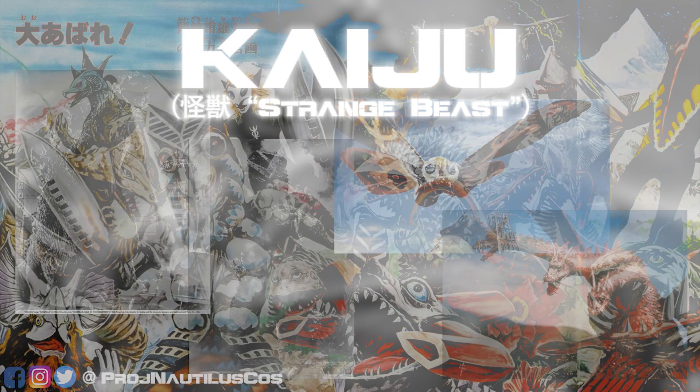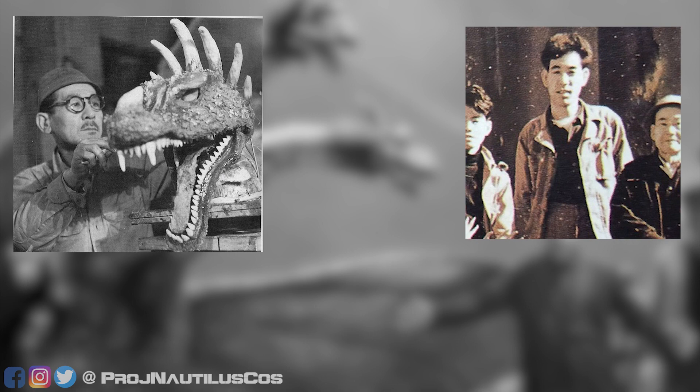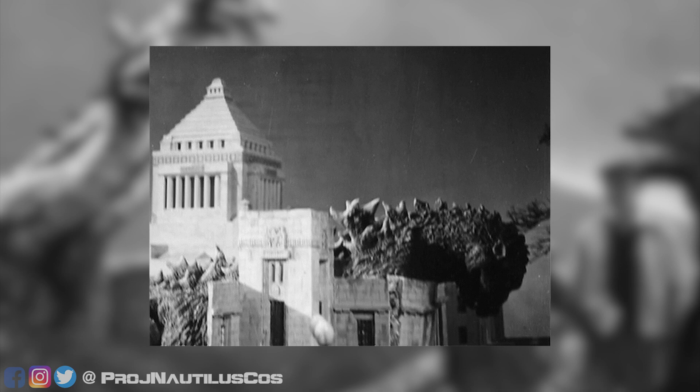The first official kaiju suit comes from the original Godzilla in 1954. The titular monster was created by sculptor Teizo Toshimitsu, Eizo Kamae, and the Yagi Brothers. After a failed prototype, countless trial and error, and large amounts of urethane foam, bamboo, cotton, and liquid plastic rubber, they built a two-meter or six-foot behemoth that weighed over 150 kilograms or 200 pounds. With that many layers inside, the suit was so heavy that suit actor Haruo Nakajima could only last no more than three minutes between takes, frequently suffering heat exhaustion.